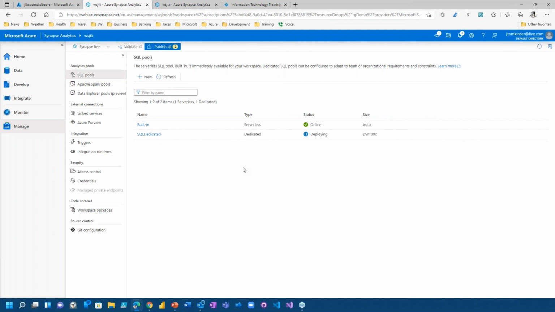Oh, artificial intelligence, machine learning integration, yes, that can be included within Synapse Analytics, because we have a separate service called Azure Machine Learning that could be introduced within your pools as part of your pipeline.